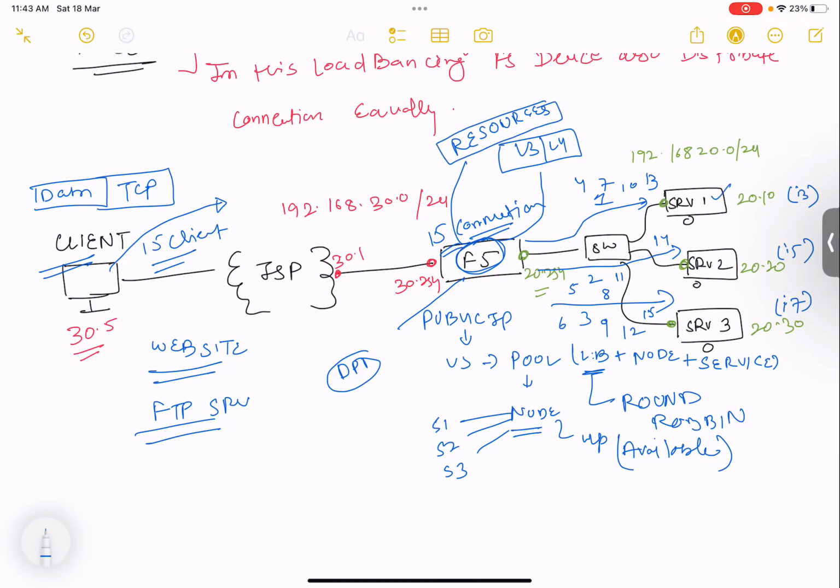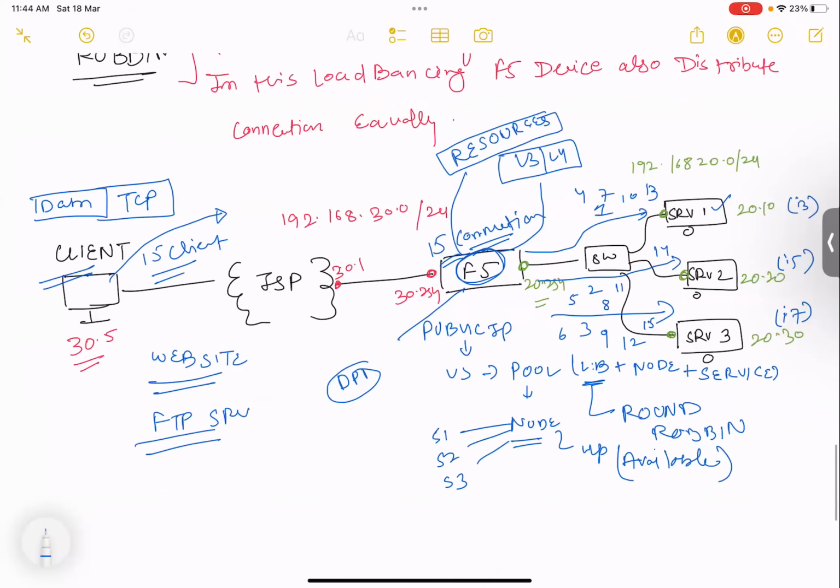Pradeep, Rohan, it does not check which server has i3, i5 or i7, how much RAM, how much bandwidth, or how much CPU utilization is on the servers. So if you are using round robin, what is the important point?